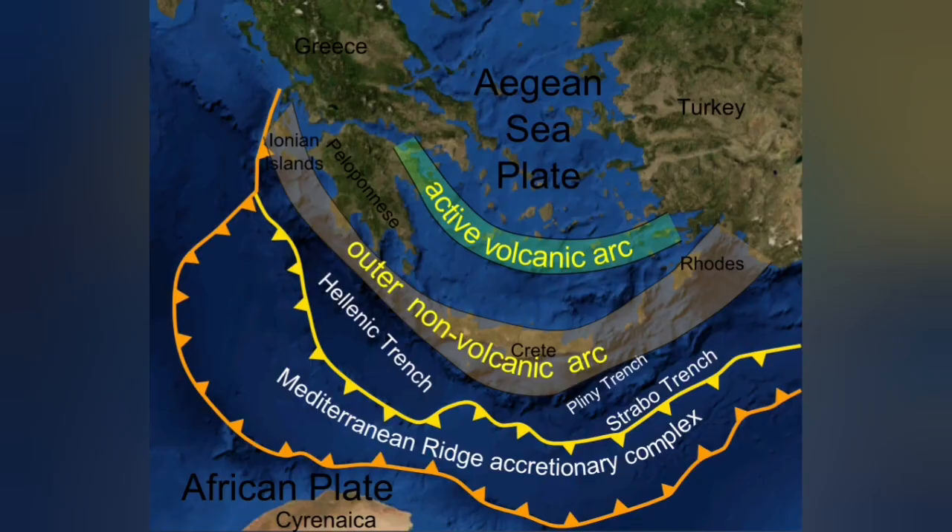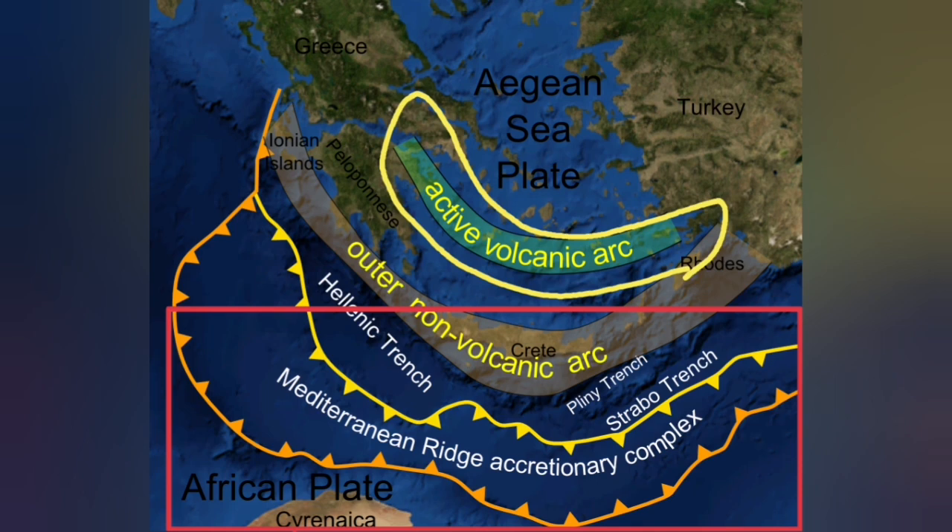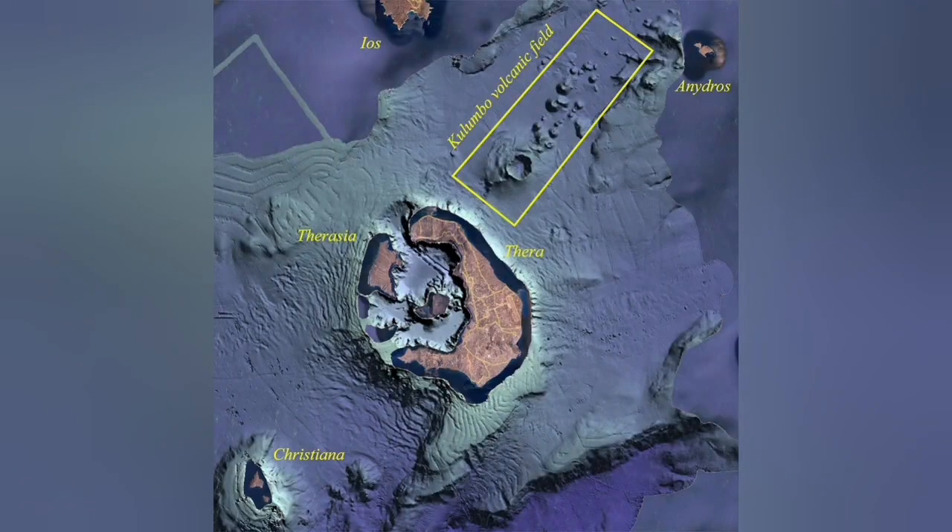This is the thickness of the Earth's crust in this area, where the African plate is going under the Eurasian plate — subducting 20 to 30 kilometers down — and coming up as a blister at the active volcanic arc. But on the back of that active volcanic arc, we also have an extension zone. Santorini itself is related to the active volcanic arc due to subduction; it is that blister.